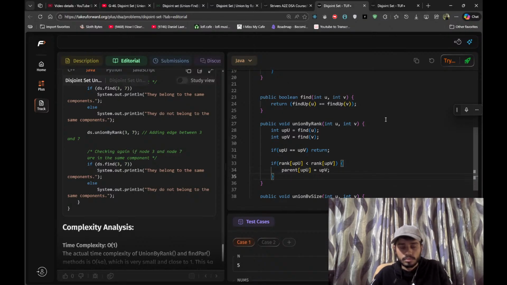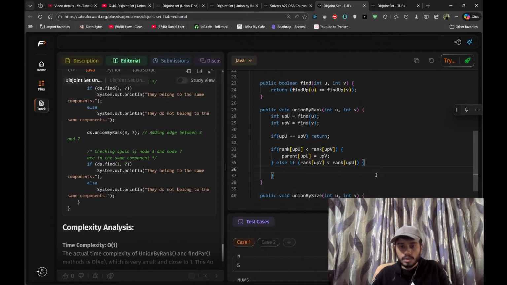Yeah. Else if the opposite happens, v is less and up u is more, then parent of up v is u.